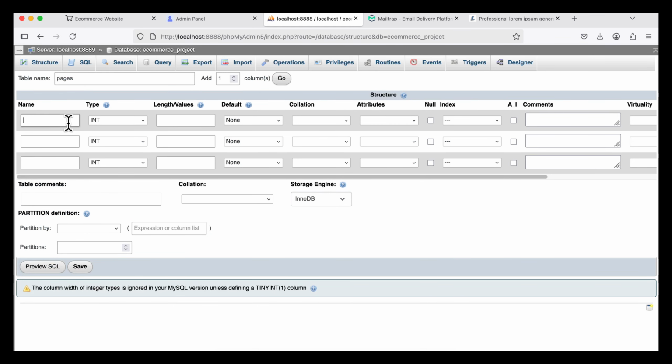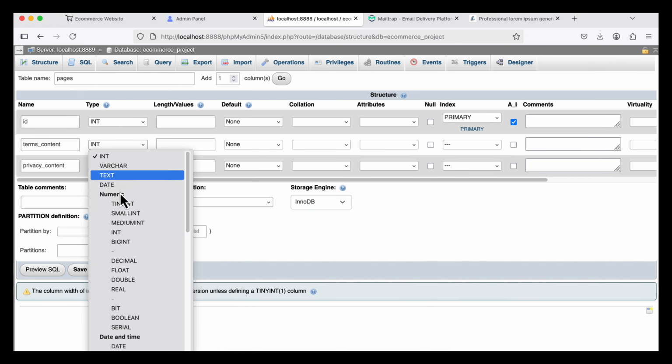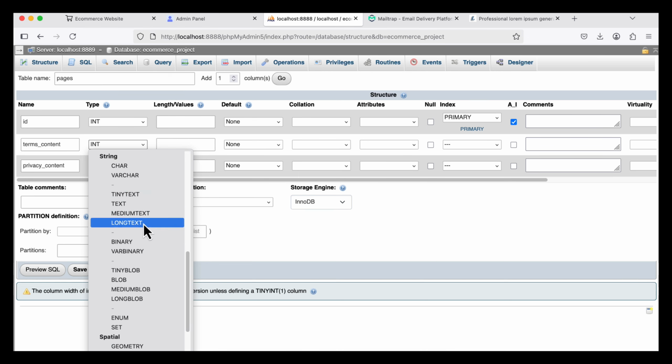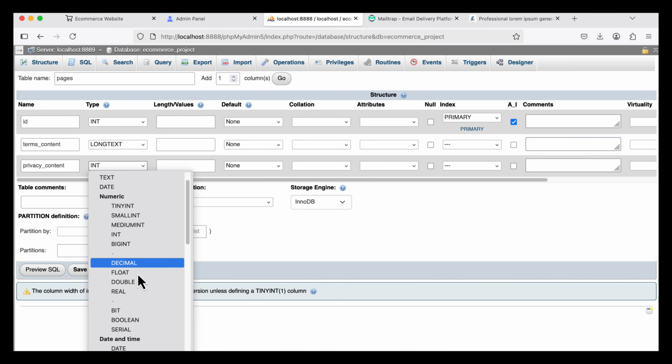So create here, first one will be ID, and then there is terms content and privacy content. Here I am going to give the primary key. Terms content is, for example, long text, and here I am going to select long text as well.